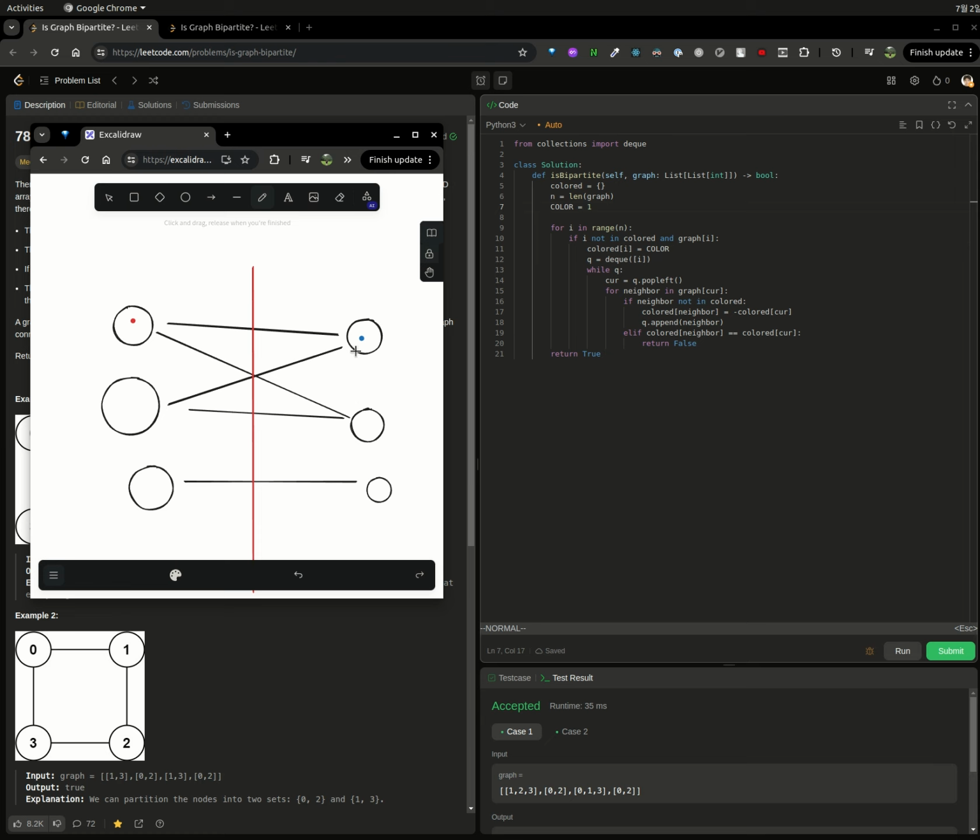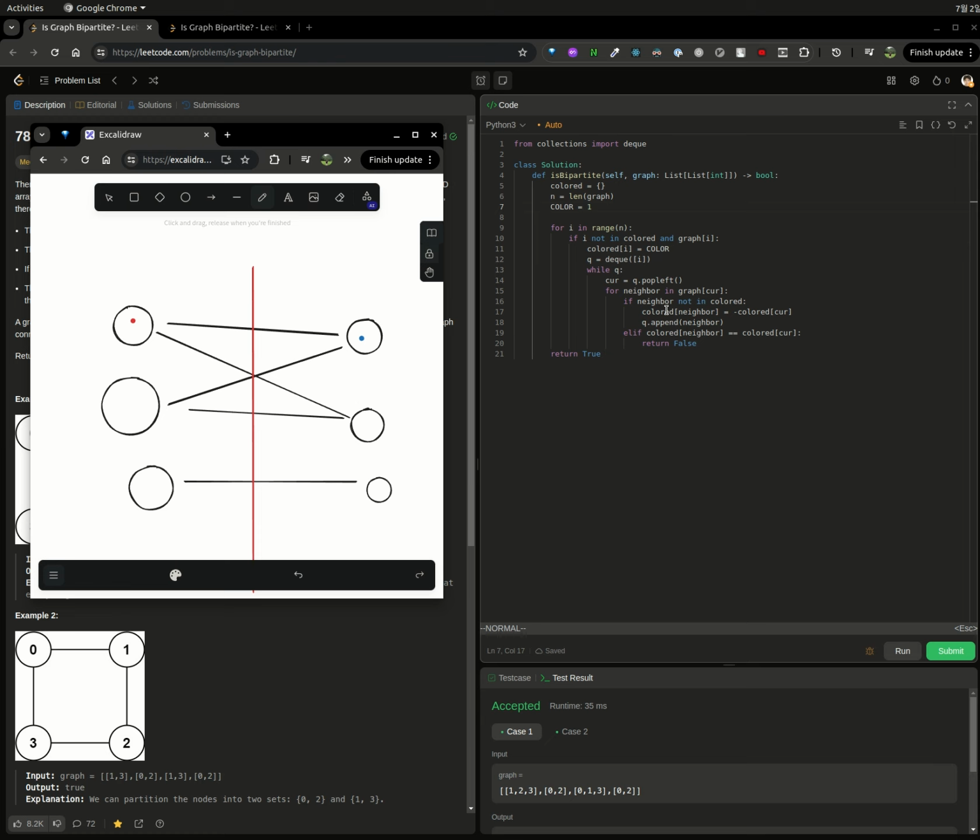If you look at the algorithm, it has an elif condition which checks if the current color of the node is the same as the neighboring node. In that case, that means there's an edge that connects red to red or blue to blue. In that case, you're going to return false. Otherwise, you're going to return true. So that is it for telling how to know if the graph is bipartite or not.